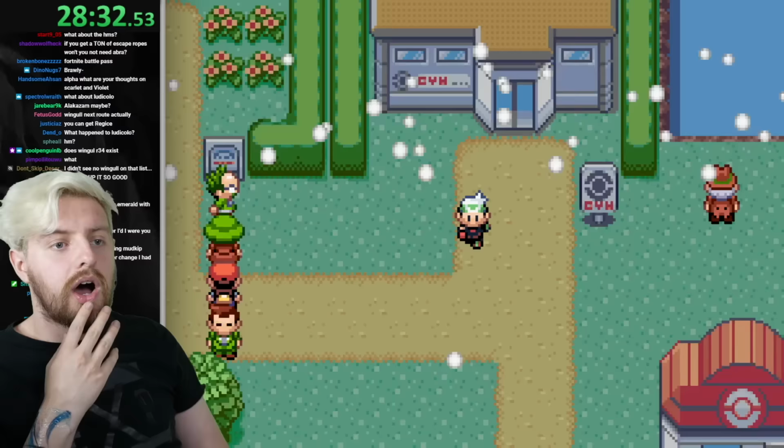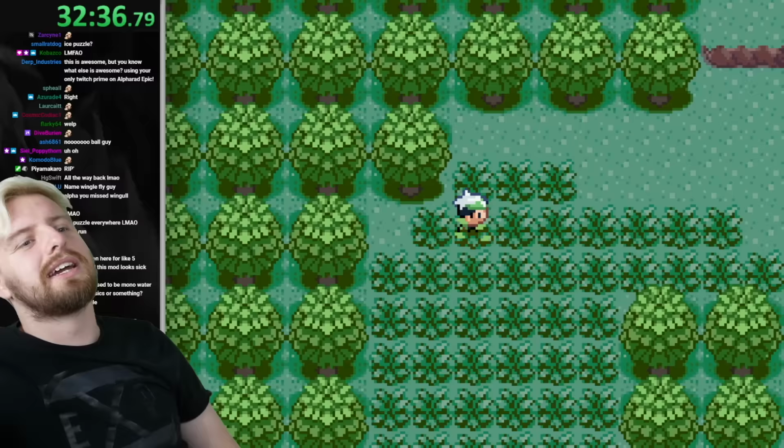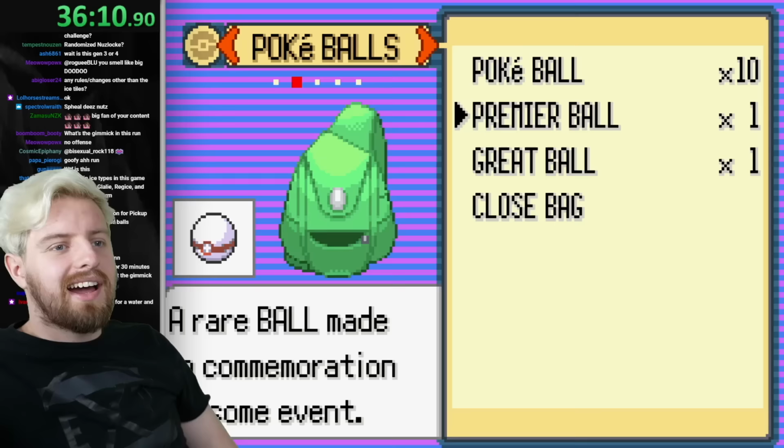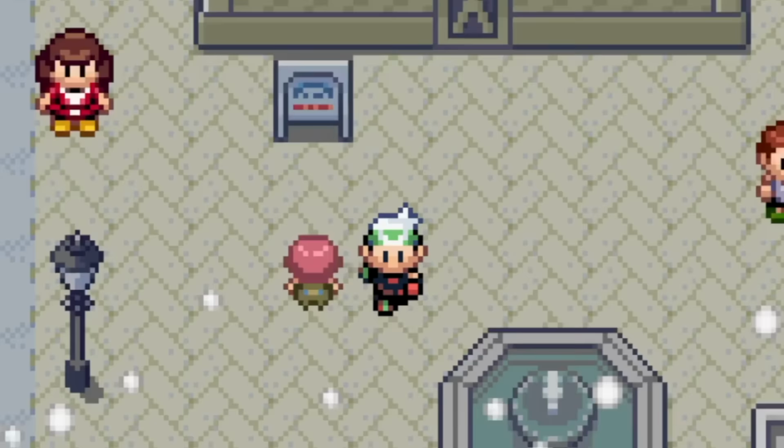Oh, I see. I see what I have to do. So I need her to go one step to the right. There we go. Okay. So that's how we have to play it sometimes. God, if I die, I have to go all the way back to the start. All right. I wanted to catch Wingull in the first place. So now this helps, because now if Fall Guy dies, I still have a Wingull. Gold Guy. Okay, I see the path.